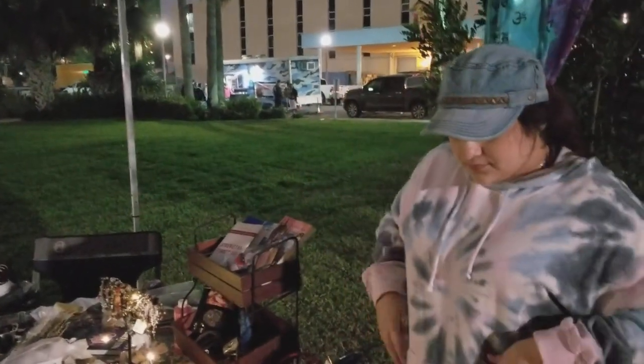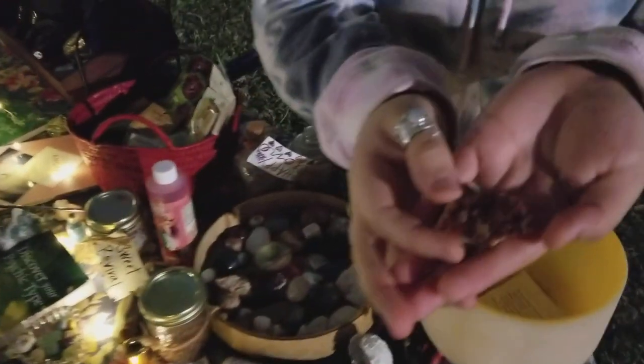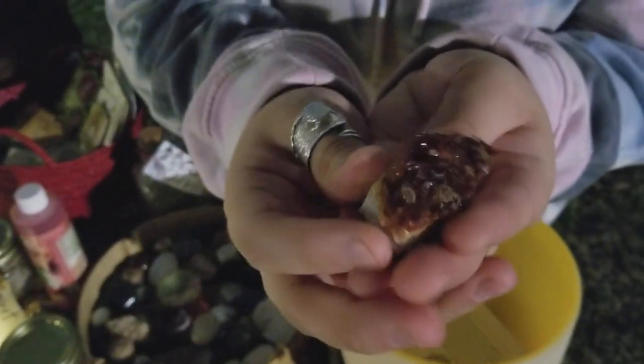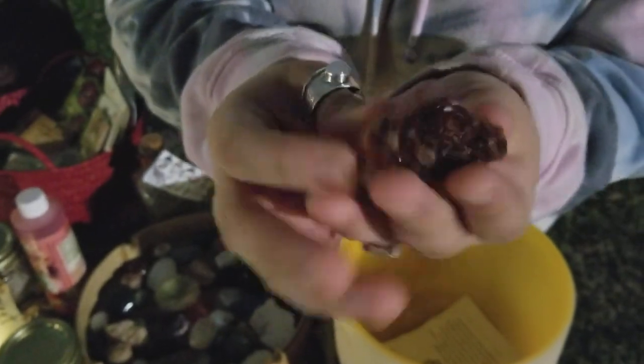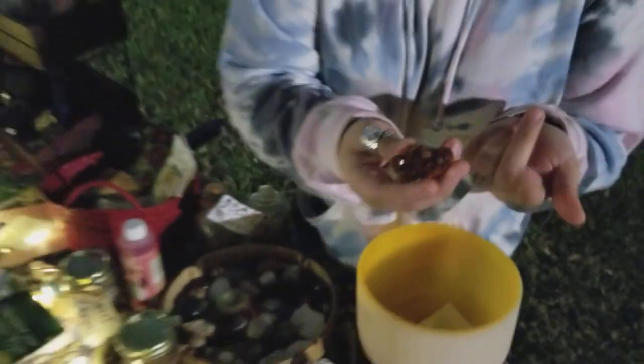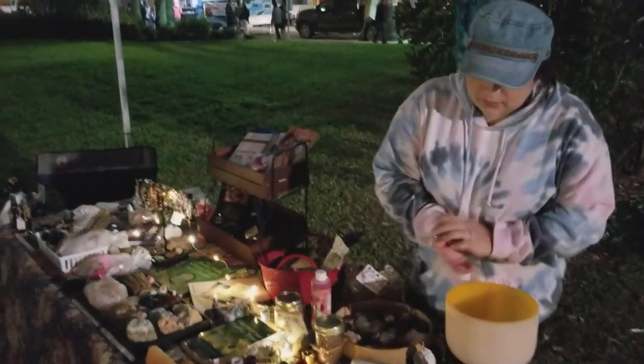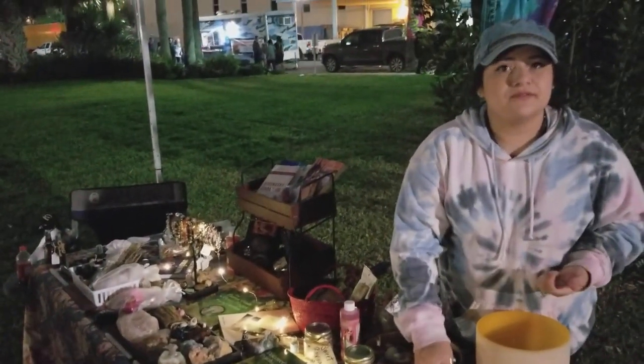And you actually sell the crystals too? Yes. Many crystals. Like this is a citrine. Okay. This is a success stone. It never has to be cleansed. This brings purity and cleansing. So your energy field, your auric field. Awesome. Everybody has an auric field.